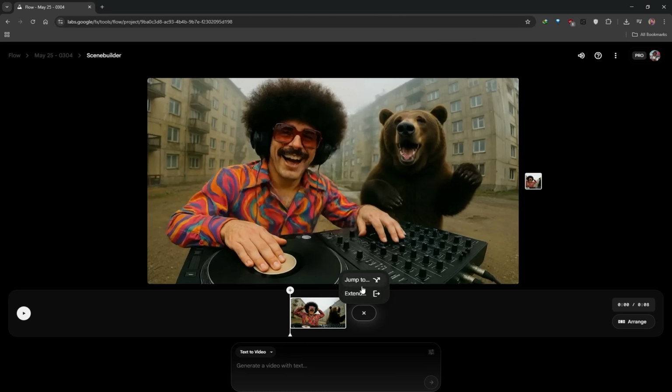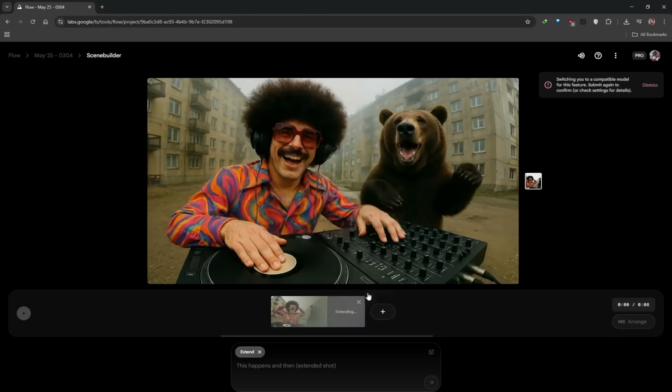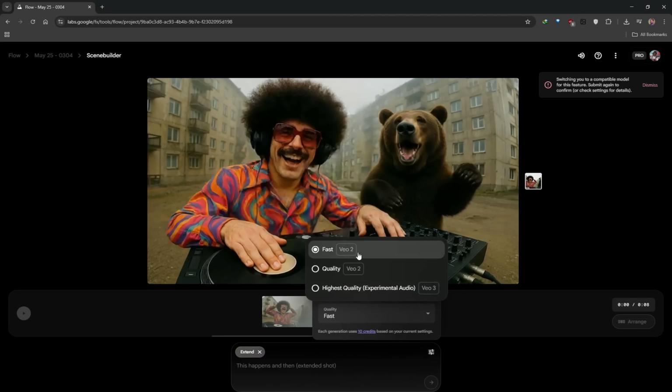But there is a bit of a limitation over here that I want to talk about. If I try to extend a video, it gives me a visual indication over here that it's extending it by 8 seconds. And I know that because there's no other way to choose durations. It's always going to be 8 seconds. The biggest limitation here, however, is that extensions only work with VEO2. And that is not good because VEO2 at the moment, in my opinion, is the inferior version.